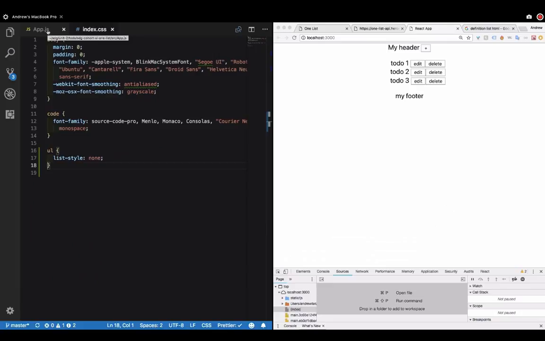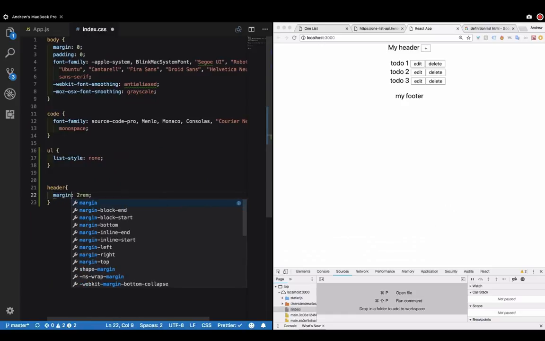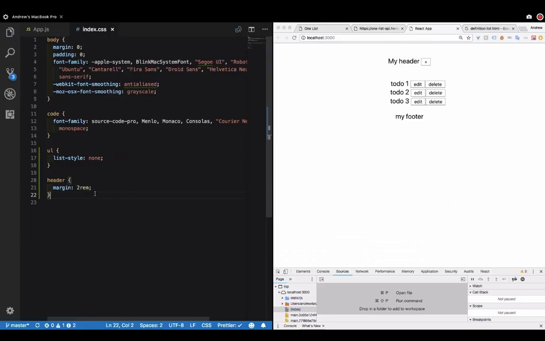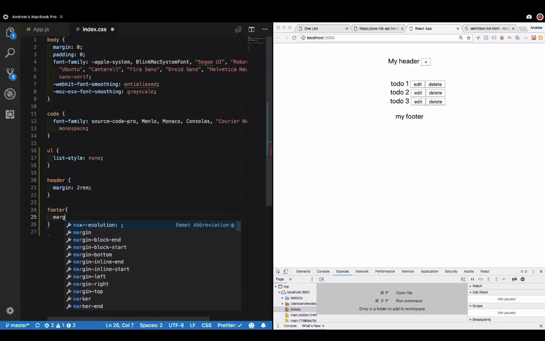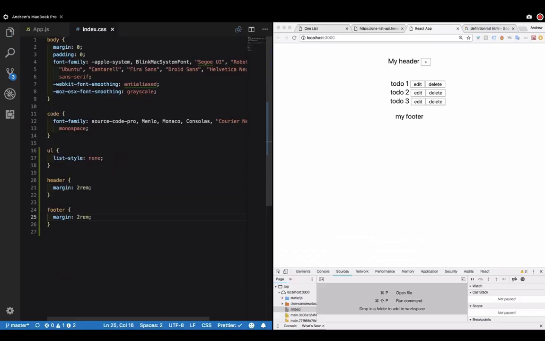Cool. Let's add some margin to our header. I don't know. I'll try 2 rems. Cool. Let's also put 2 rems on the footer. So we can do this two ways. We can type it again. Oh, okay. Yeah, go ahead and do it this way, the way you started. So put 2 rem margin. Or we could put comma footer after header if we're going to format it the same way. So either way is fine. It just depends if we're going to keep formatting the header differently than the footer.